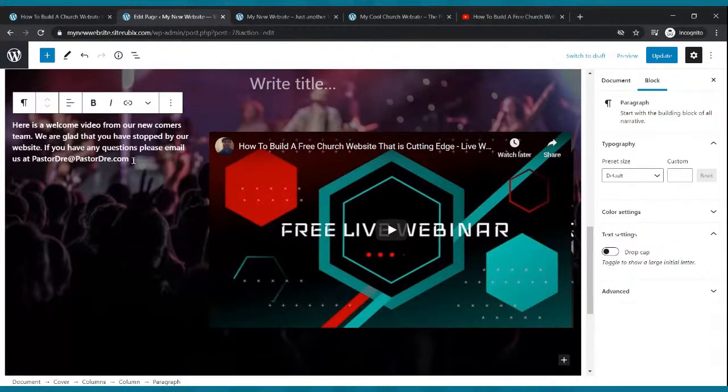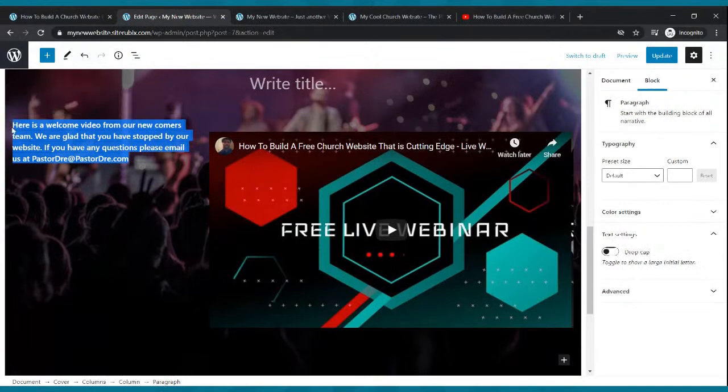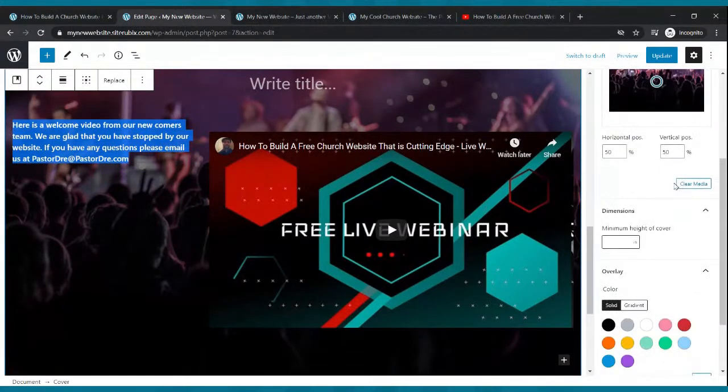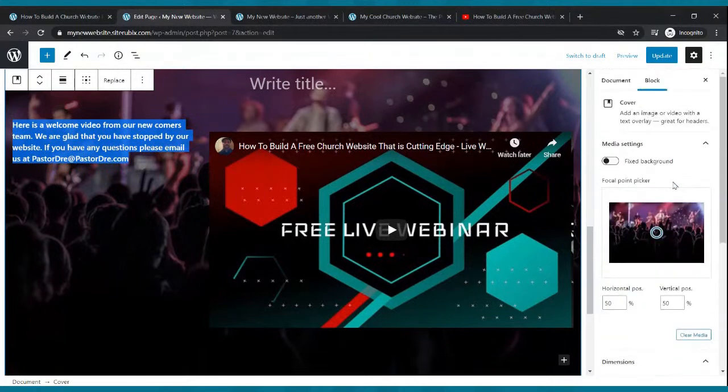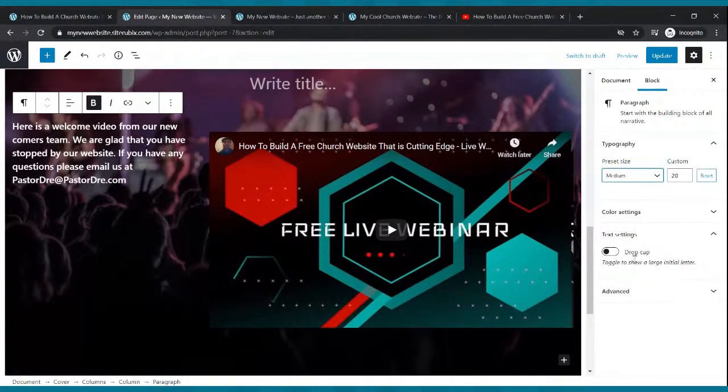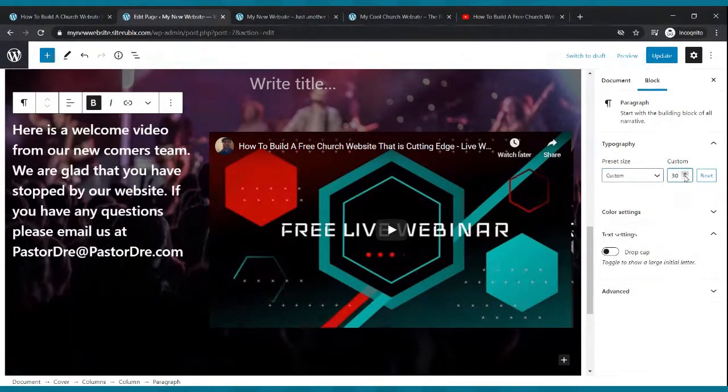So then if I want to make it bigger, I'll just highlight it, right? And then once again, like we did the last one, to change the size, you go over here. I'm sorry, let me select the text. All right, so you just click on the text, and oh wow, I guess they just updated the theme where you click on the text and it automatically highlights it for you. My goodness. All right, so you click the text, it highlights it. That makes it easy. Come over here, click medium if that's the size you want. If you really want to dial it in, you could choose the numbers. Ooh, I like that.